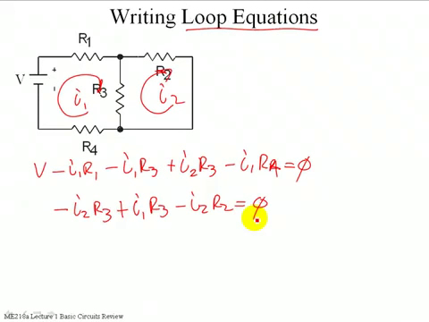So once you've gotten the loop equations, you can solve them any number of standard ways. We know the values of R and V. We've got two equations, two unknowns. MATLAB will do it quickly. You can do it algebraically if you'd like. The key, though, is getting those loop equations written with a consistent convention for the direction of the current flow, and for components that are parts of multiple loops, that you capture the current flow from both of those loops every time you treat that component in the loop equation.